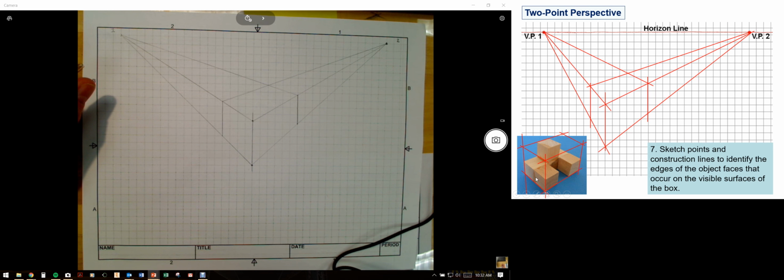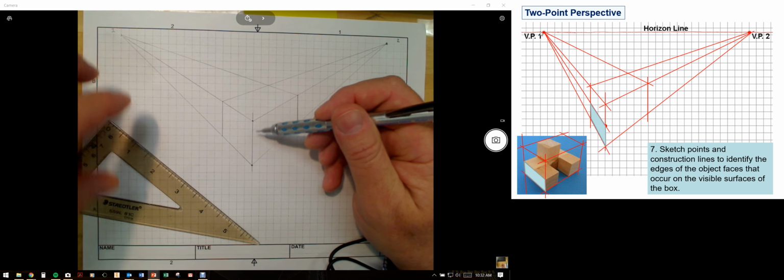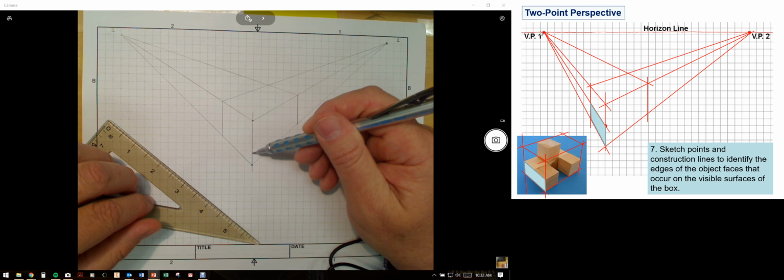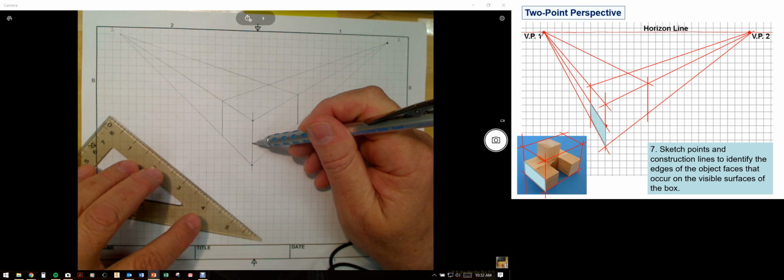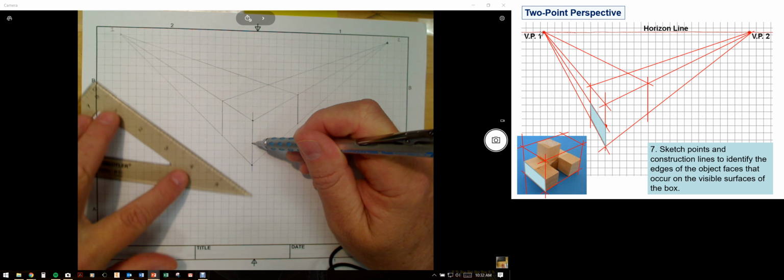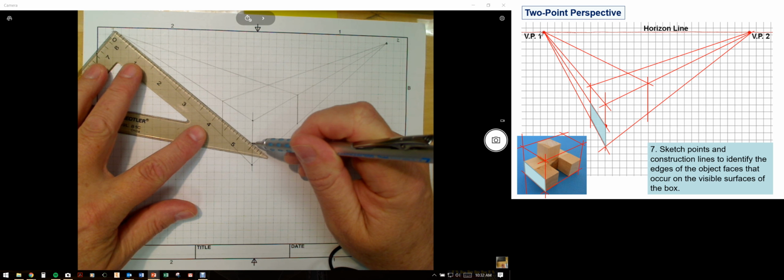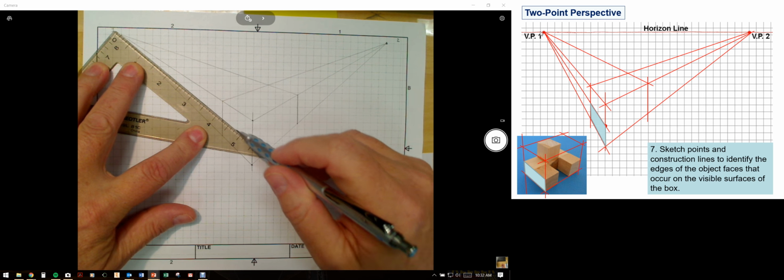So this one, remember, this goes up 2 blocks high. So we're really looking for a spot about halfway up this line to create. So this is highlighted just to emphasize it. So we're going to look up about 1/2 of the way up, so right around here. And I'm going to draw a construction line to the vanishing point. So again, since I'm going up about halfway, right about here, we're going to connect that to the vanishing point with a construction line.